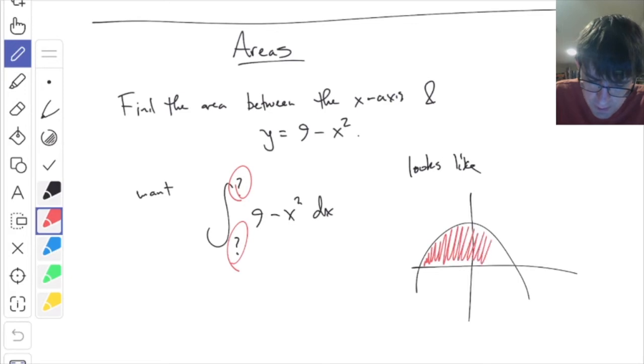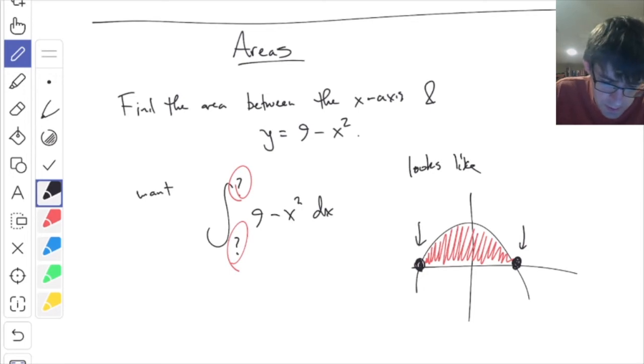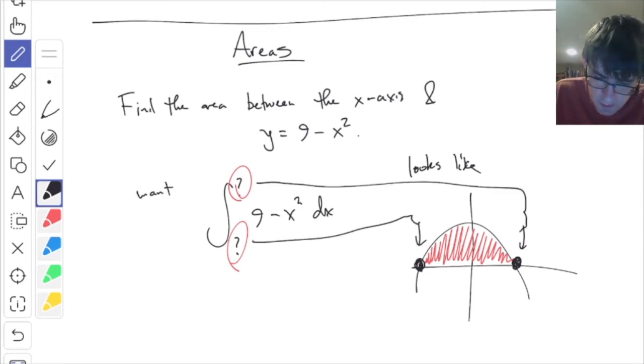And so I suppose the area that I'm looking for is this area here. The question still remains, though. I need to find these two points. What are those two points? Those are supposed to go in these, that's what these numbers really are. Can I connect these up here? Sorry, my squiggly lines. That's what those numbers are supposed to be.